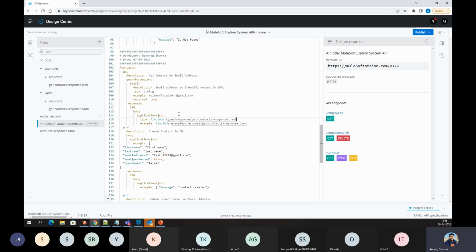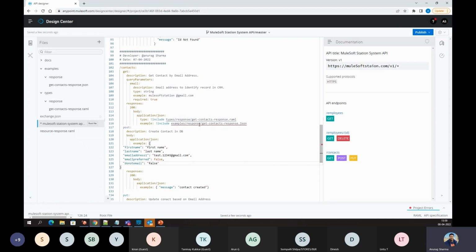So for this response, we have this type, and for this type we need to have this example. If you see, it is showing an error. Why is it showing the error? Because whatever example we have given for this data type, it's not matching. So its validation is failing. If you hover on this, it will show you all the errors, like address should be string, customer type code should be string, do not date. For every field it will validate one by one.